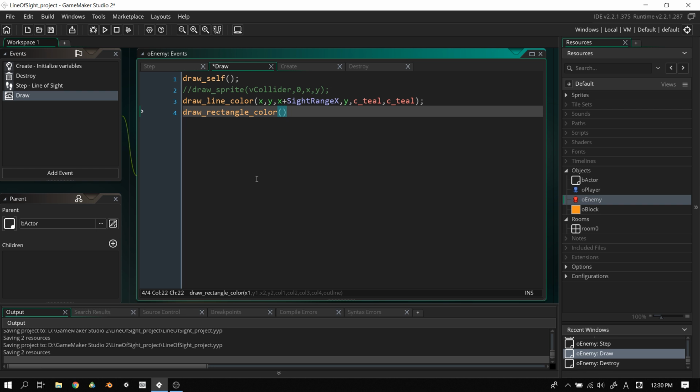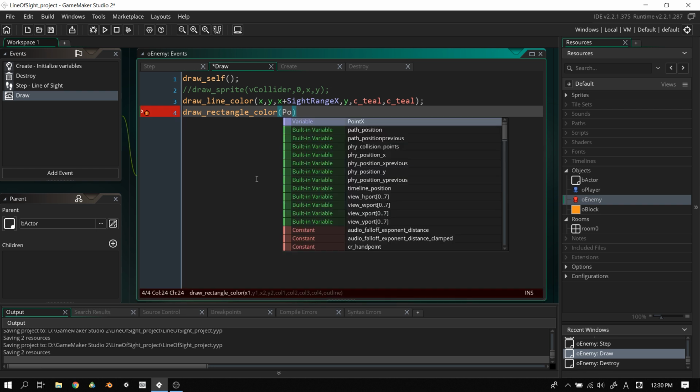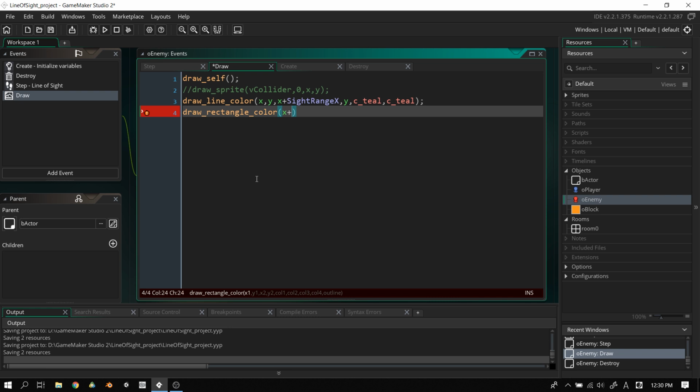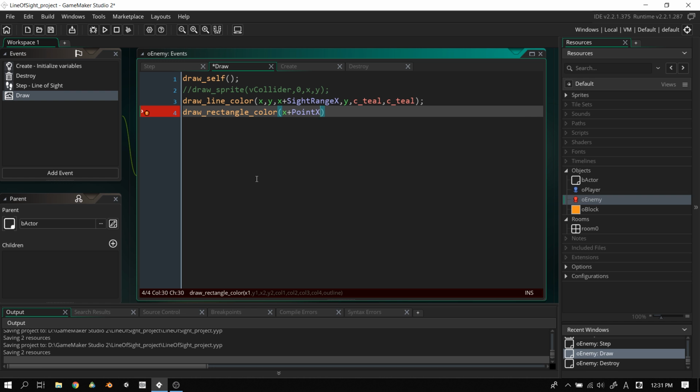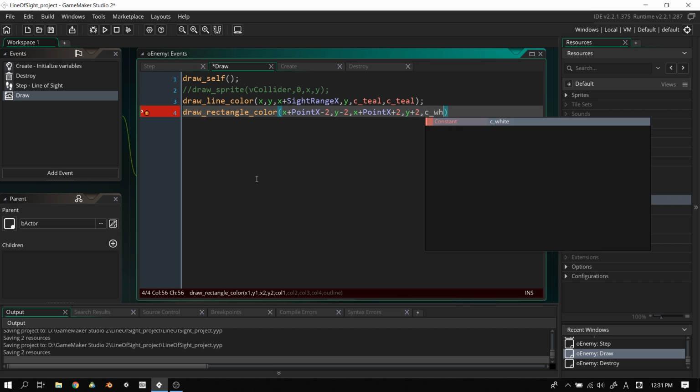We're going to say X plus point X, point X. We're just going to draw a small square, so minus 2, then Y minus 2, and then X plus point X plus 2 and Y plus 2. And for color, let's use white in this case.